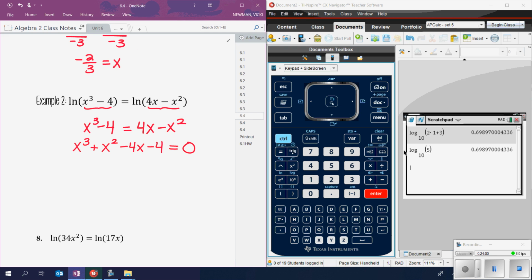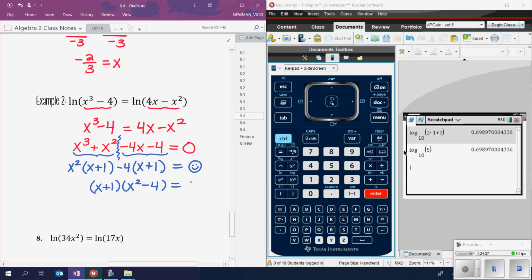And in order to solve a polynomial equation, we factor. Since there are 4 things, I'm going to split it down the middle, and I'm going to do a GCF. So x squared times x plus 1. And then out of the second two, we take out a negative 4, which leaves us x plus 1, which means we're doing it right. So our factors are x plus 1 and x squared minus 4. And if you think you're done factoring, you are sadly mistaken.